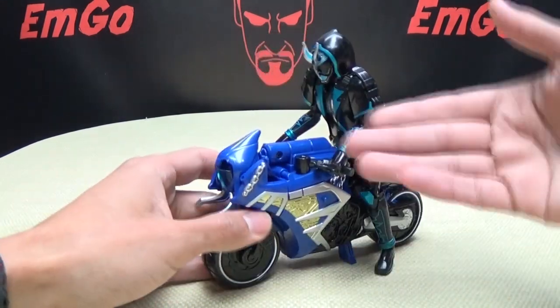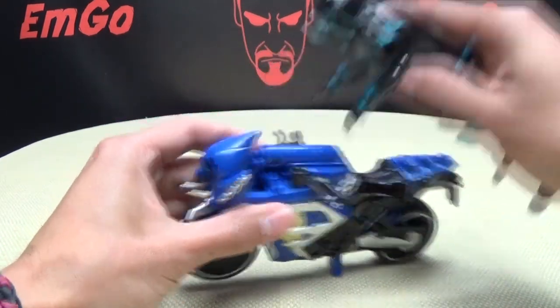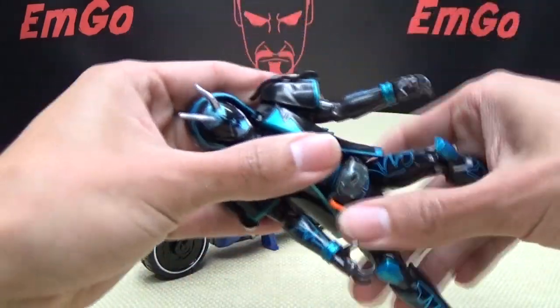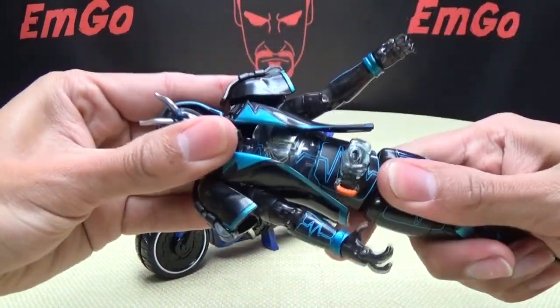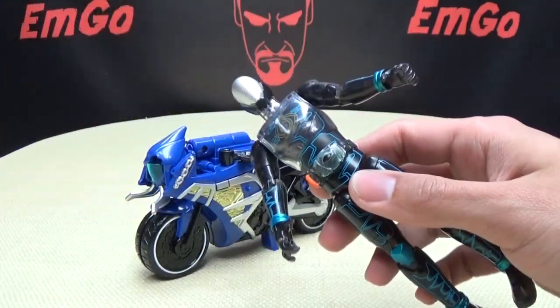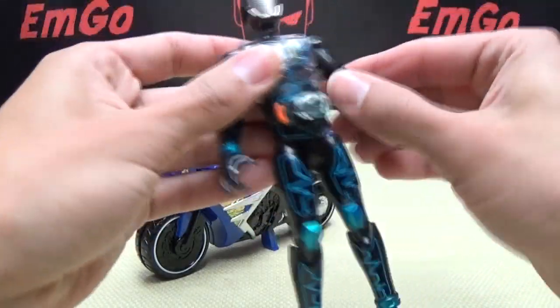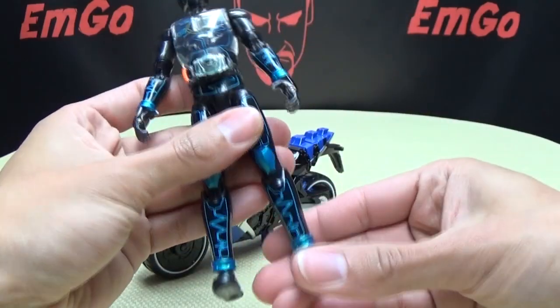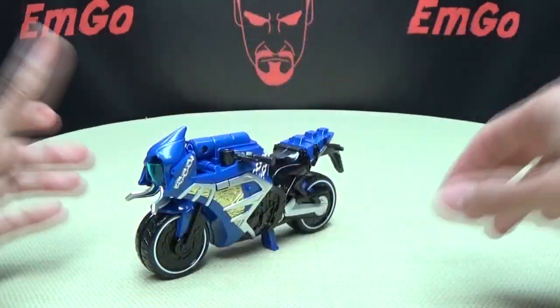Now, of course, this does become the Houdini Damashii. So to get all this ready to go, we need to remove Spectre's Damashii. He's not going to be needing this anymore. So just remove that. And get them all straightened out here. So there we go. We'll put them off to the side for now.